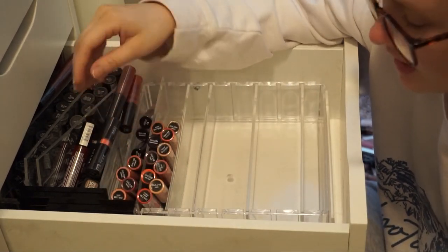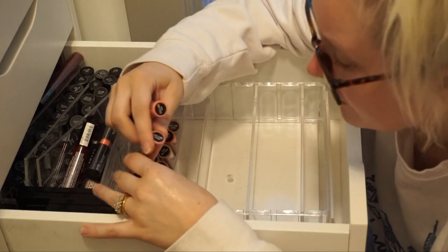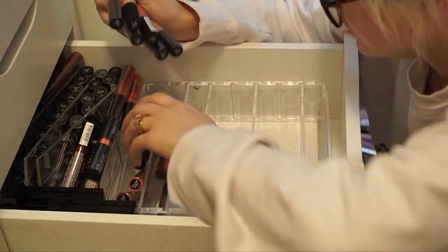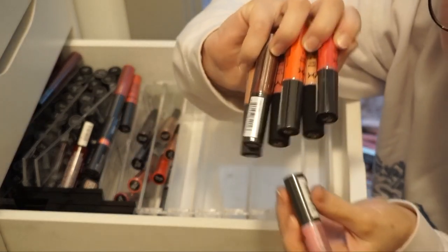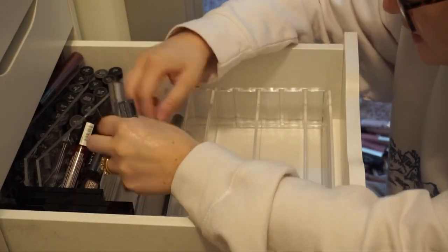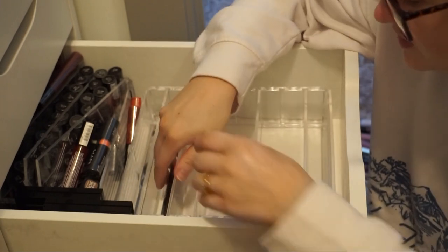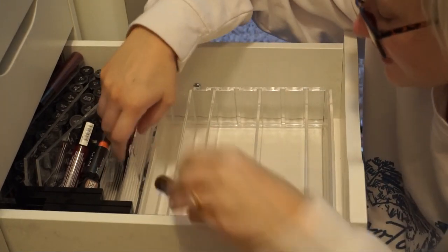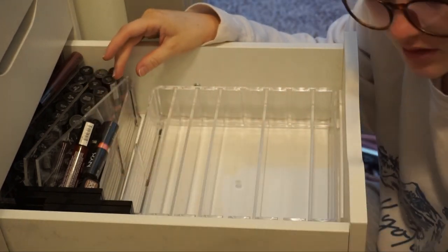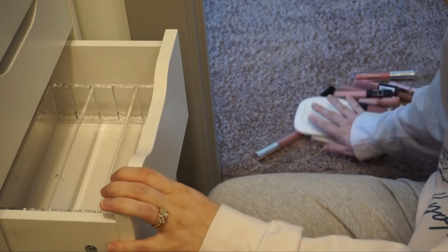Okay, all these NYX, I haven't even opened, so that tells me I'm not going to use them. I'll keep this one, which is Tokyo, and then I'll keep Istanbul because I like these two colors, but I'm going to get rid of all of these other ones. Oranges and reds, I just don't need this many. This is back in a time when makeup companies used to send these insane PR packages. Sending every color was just a little much in retrospect. So I'm going to get rid of this, and I'm only keeping this stuff right here so far.